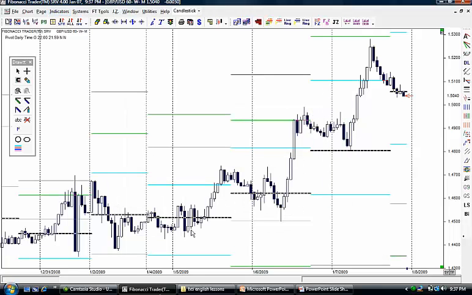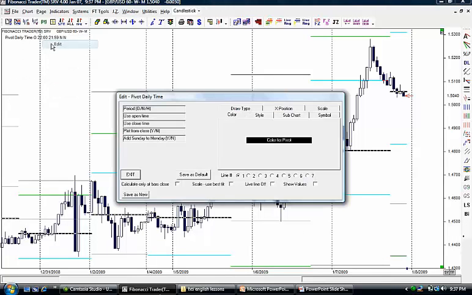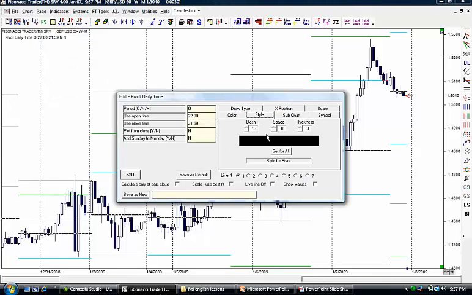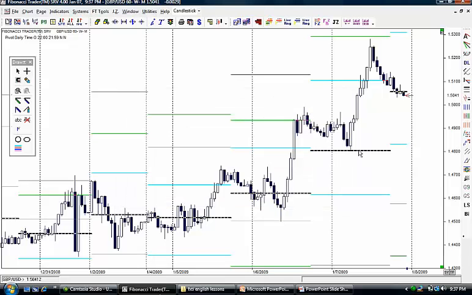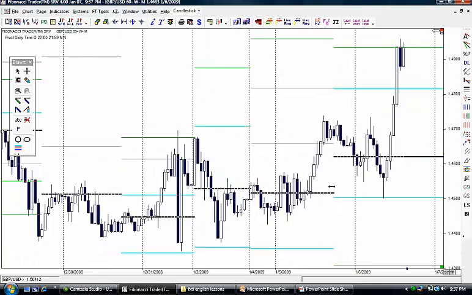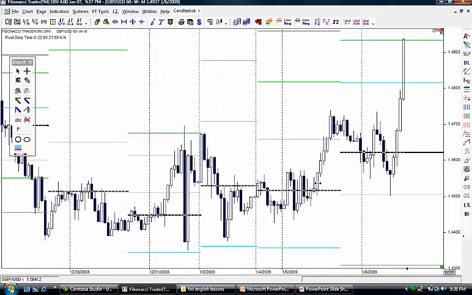And look how the charting package, and let me go back a second just to edit this, you might want to also put the thickness where it says style. I like putting it at 3, just so you can see the pivot point. Look how it puts in a nice big line. Now, what happens here, you want to use these pivot points.